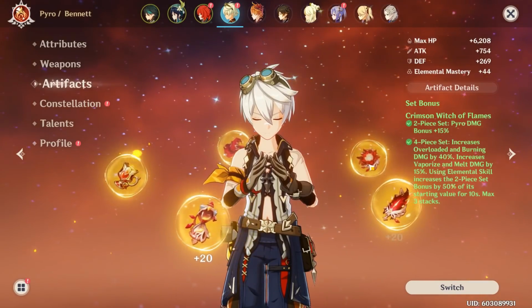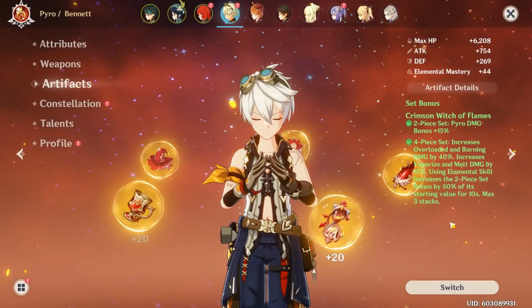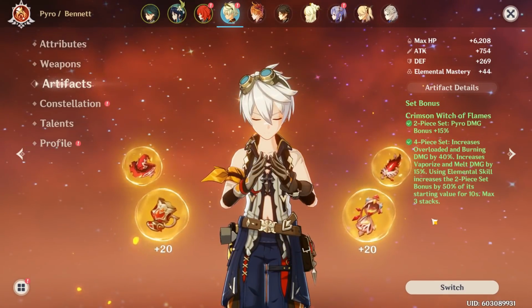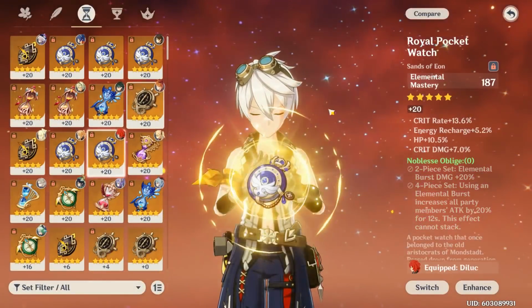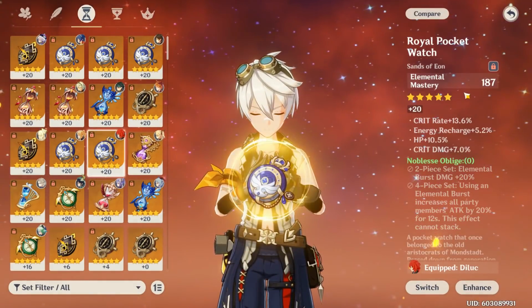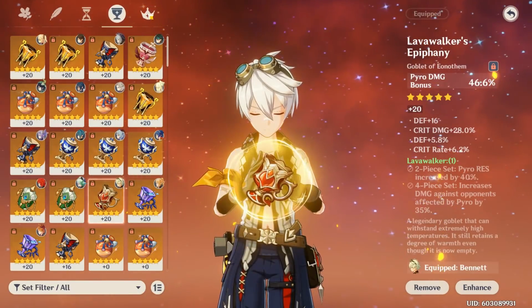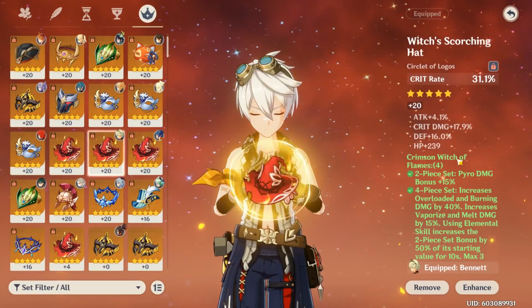Because of that, what you're going to be running is a 4-piece Crimson Witch of Flames, just a great Pyro DPS set. Because you're running him melt, what you want on your Sands is usually Elemental Mastery. I don't have a good Witch one, but generally Elemental Mastery on the Sands is what you're looking for to maximize your melt damage. And then you want Pyro damage on the Goblet, and crit rate or crit damage on the Circlet.